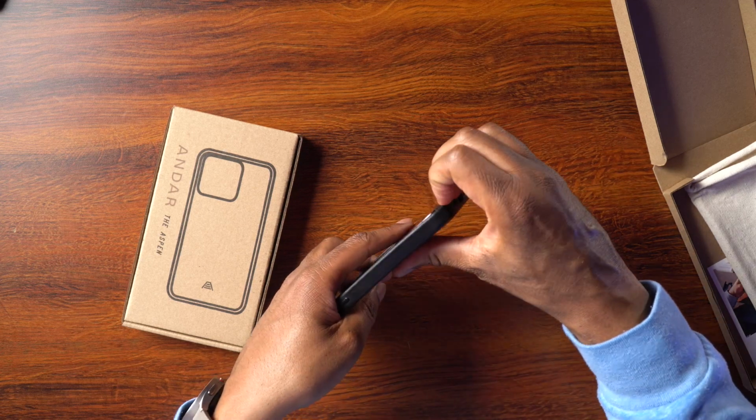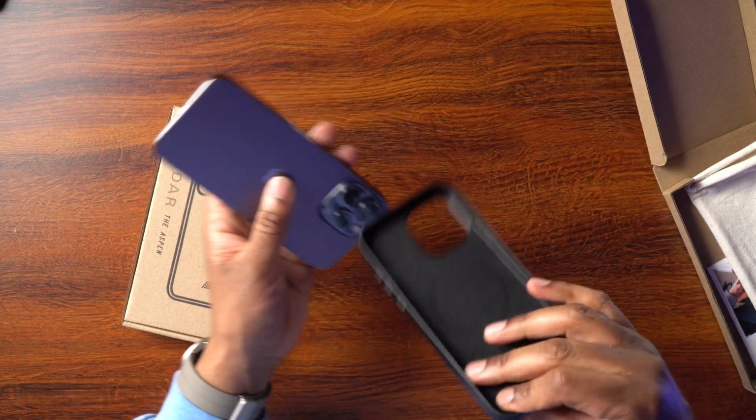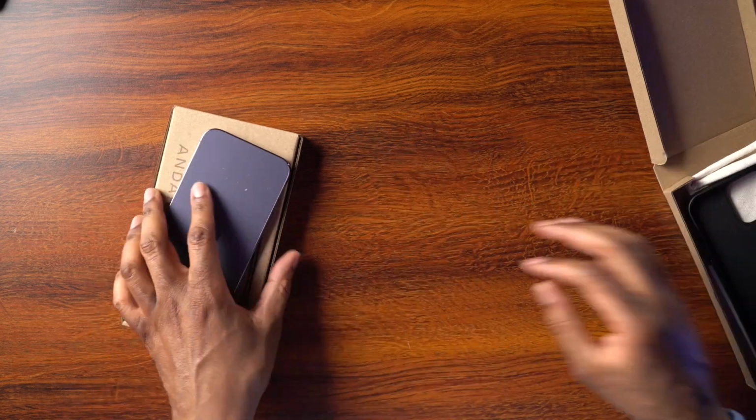Let's go check out the next one, which is the camel tan. And I will say, first off, this just passed a major test: how easy is it to put the case on and take it off of my phone? Because at times I switch my cases a lot. I may be a little out of the ordinary since I'm reviewing cases, so I'm constantly trying new cases on my phone. But there are some people who just like to flip up their phone cases and have a little extra style and flair and mix it up to keep their phone feeling fresh and fun.